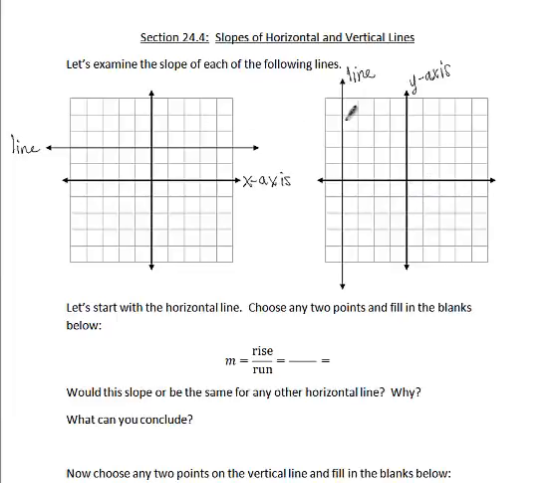So horizontal, vertical. What can we say about their slopes? Can we still apply this calculation of rise and run? Alright, what we'll do is we'll start with the horizontal line, and we just pick any 2 points that we're certain about the coordinates. We know them accurately. Any 2 points on the line. They could be as close or as far apart as we wanted them to be.